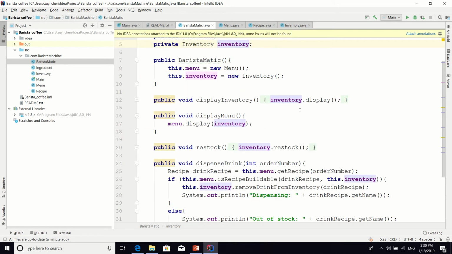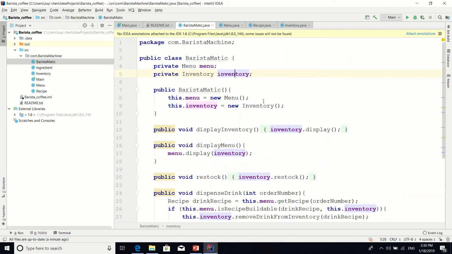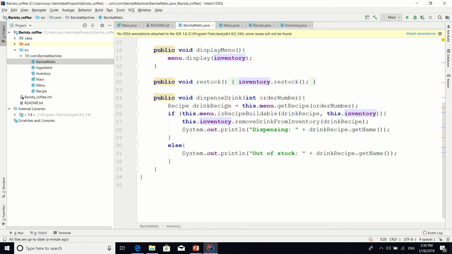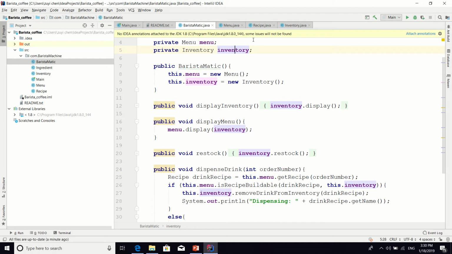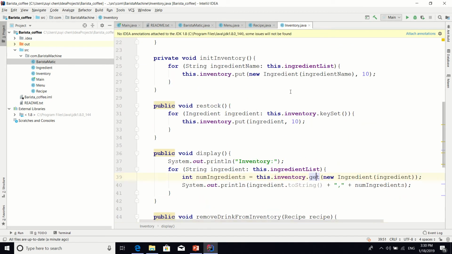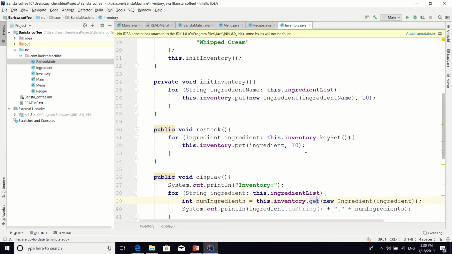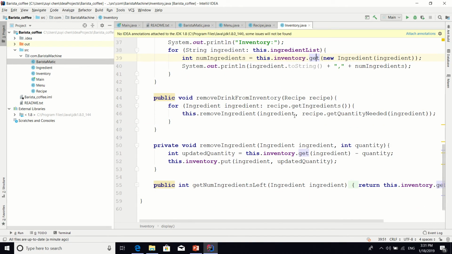And as we can see here, I've encapsulated a lot of the logic into inventory.java and menu.java so that the logic is hidden from the user. So now, let's go to inventory.java. Inventory.java has logic which restocks and removes drinks from the inventory.